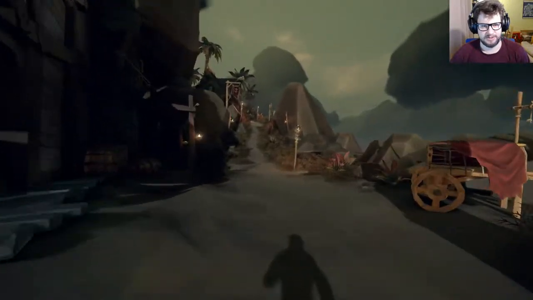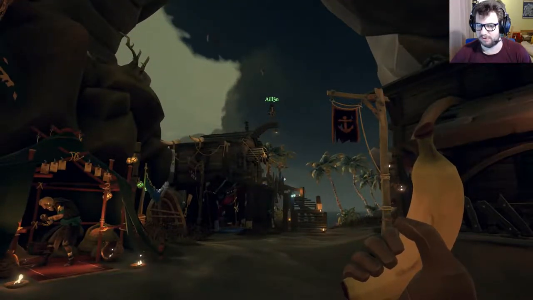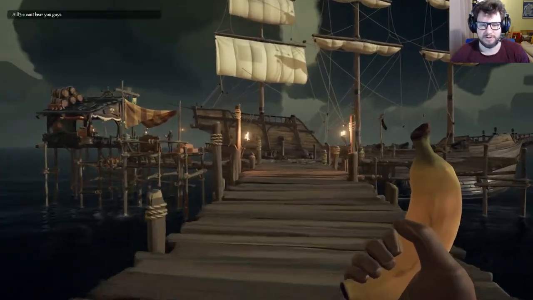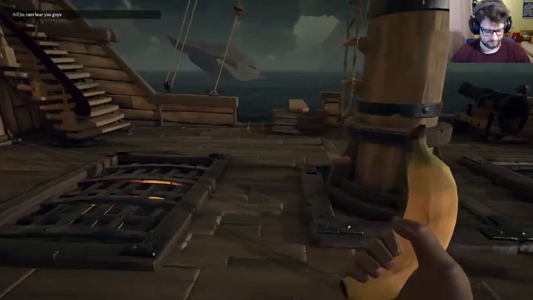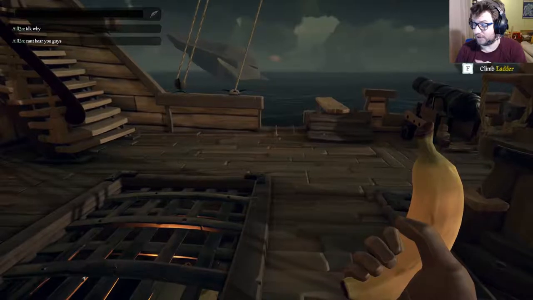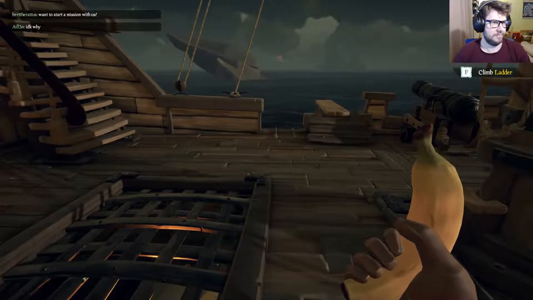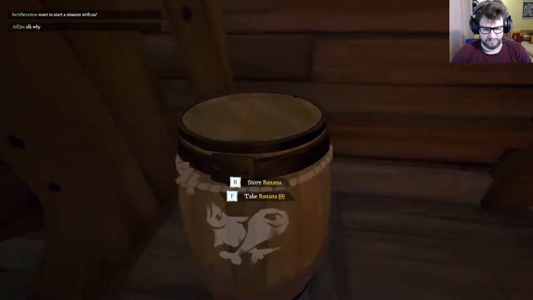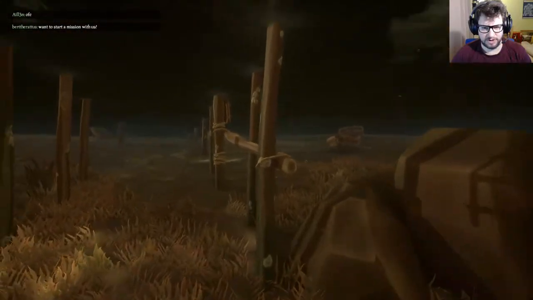Aelin? You mind joining a sea voyage in this Sea of Thieves? He's on top of a roof in town. He can't hear us. Okay, let's do it the old-fashioned way then. Yeah, can't hear us. Perhaps he forgot how his ears work.